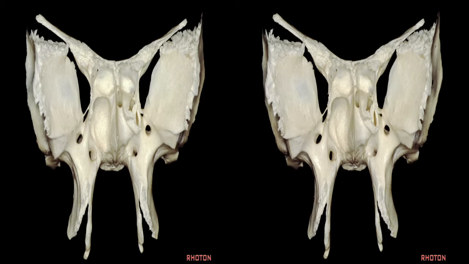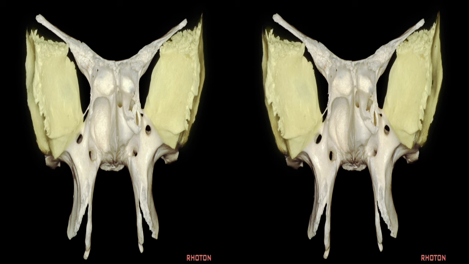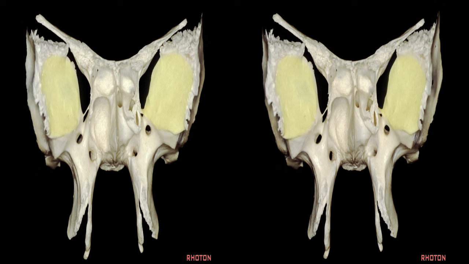So we'll start out and talk initially about the walls of the orbit, and the lesser sphenoid wing forms the posterior part of the roof of the orbit. The greater wing forms a large part of the lateral wall of the orbit. And here's sphenoid sinus here that adjoins the ethmoid, forms some of the medial wall of the superior orbital fissure, so that we want to have a good understanding of the osseous anatomy, because it's through the bony walls that we access the orbit. Here we see foramen rotundum through which V2 passes to course in the floor of the orbit.